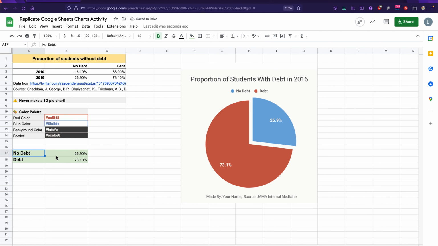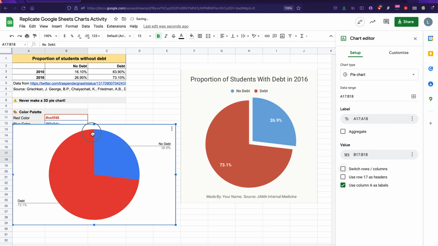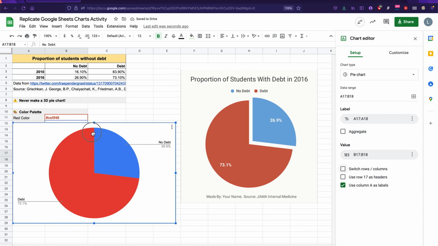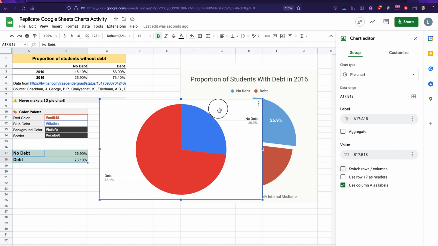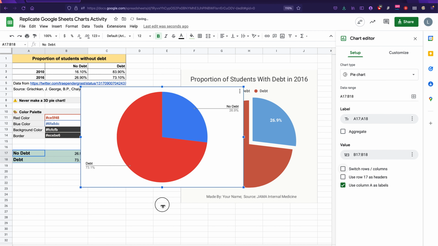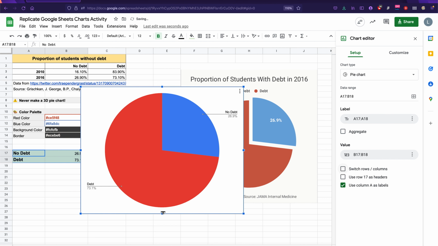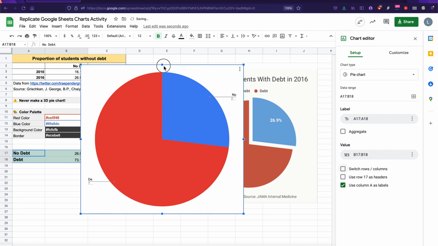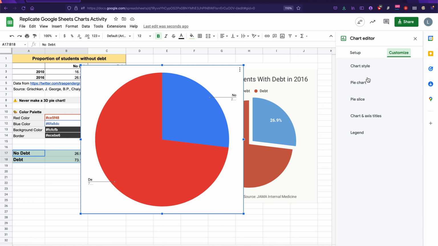You only need to copy this new section that you created and then insert chart. You can see that the general idea is the same as the example I gave you, but it looks quite different. And we're going to achieve all of that through customization. So the first thing I want to do is not leave the default proportions. The first thing I want to do is make this a little bit taller.